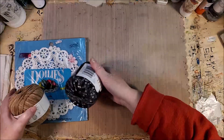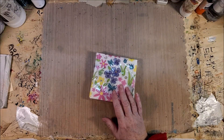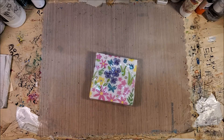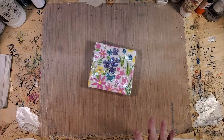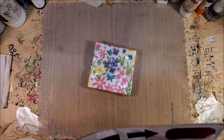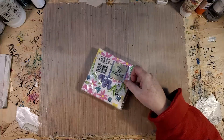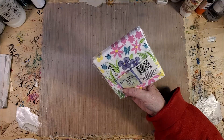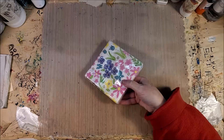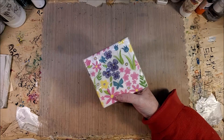So that was the estate sale. Because we weren't there very long, we decided to hit a few garage sales, which were very unproductive, and then we went to a thrift store or two. I got this package of napkins because I thought they were really cute. They had several packages but the others were more expensive and I just didn't feel I'd use them. I have napkins so I've gotten a lot pickier when I buy stuff.